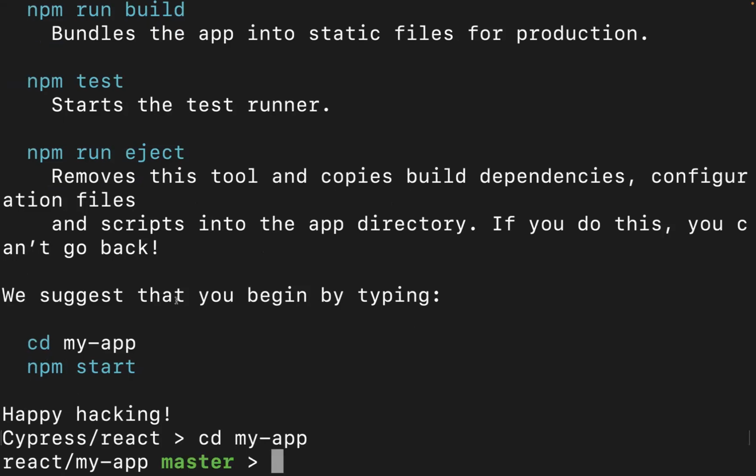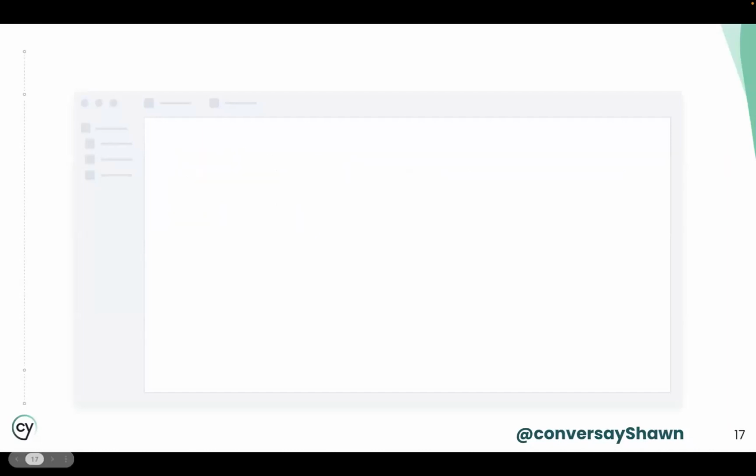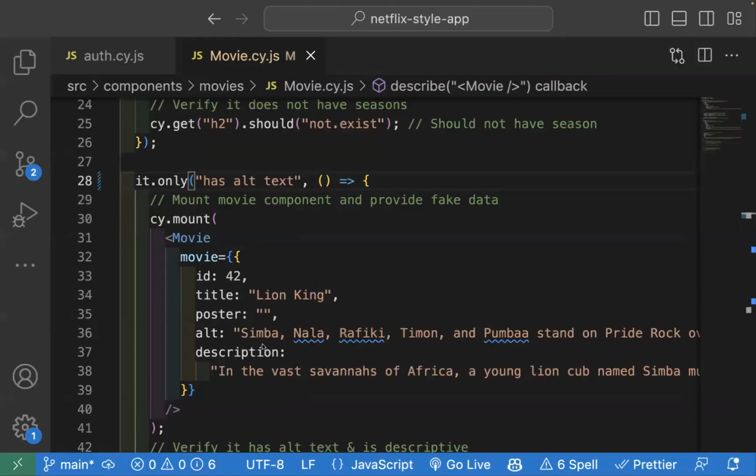And so now we are going to go ahead and install Cypress. With Cypress, as long as you have a package.json, you can just run npm install cypress. If you don't have a package.json, you would run npm init, and then install Cypress. I personally am a fan of npm init -y because I don't have to push enter 5 million times. I just learned about that, so I wanted to make sure I spread the knowledge. And then we are going to open our app. So you guys are going to get to see the full installation of a Cypress app.